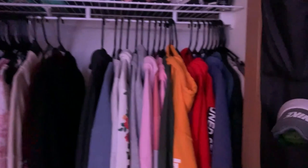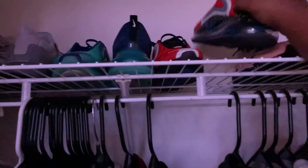Next is my closet. It's actually a pretty small closet for the size of this room. If we look at it super quickly, we just have some fingers for my shoes, some of my shoes, then my better shoes, and some hoodies, because I'm really big into hoodies and I'm really big into shoes.